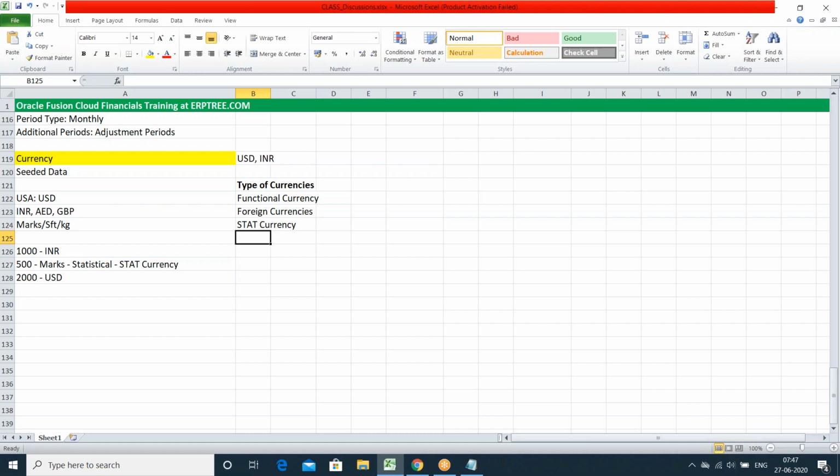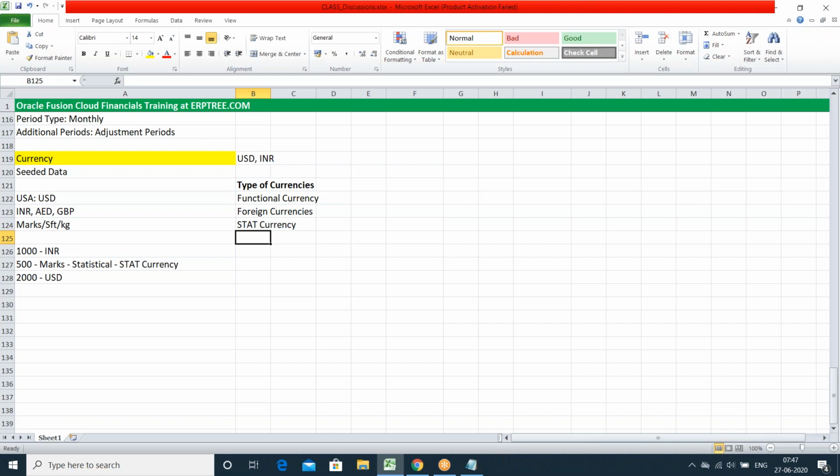Okay. Say you are running the business in India. You are dealing with a US client, a US supplier or US customer. When you are recording the transaction, there should be conversion. If you enter the transaction in dollars, that needs to be converted to rupees. For all these, we use rates. Those points we'll discuss when you are working on the application. Now it is not required.